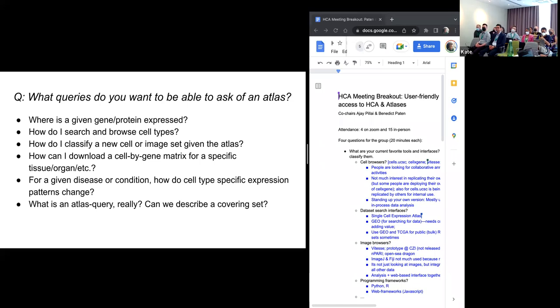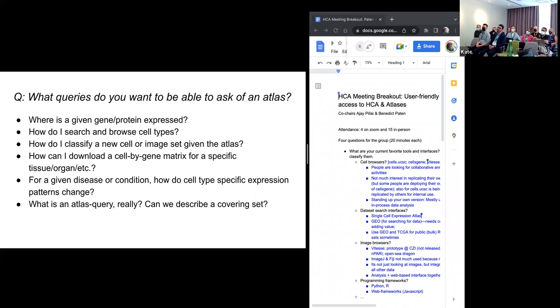How do I classify a new cell or image given the atlas? How do I bring my data in? That's sort of an analysis question, but it is an important one. How do I annotate my images? How can I get access to raw sequencing data? Do we have decent programming APIs for that?